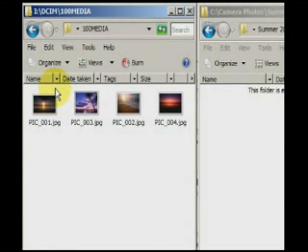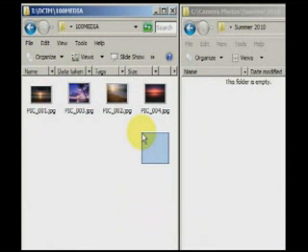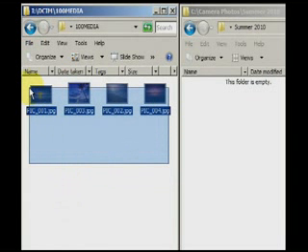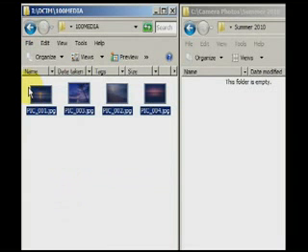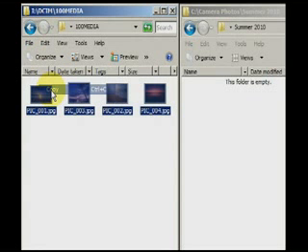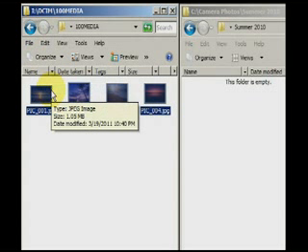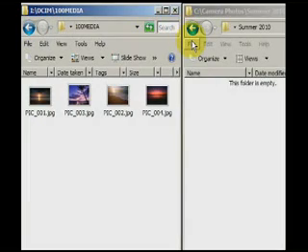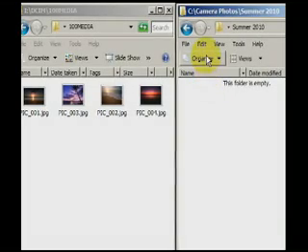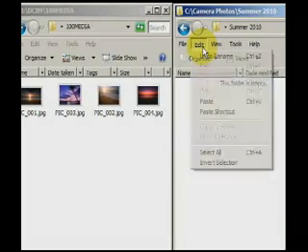If you left-click on an empty point on the My Computer window and hold the mouse button, you'll notice a colored box is formed. This colored box can be used to select files. So, let's select all of my photo files and go to Edit and Copy. This tells the computer that I'm preparing to copy the files I've just selected to another location.